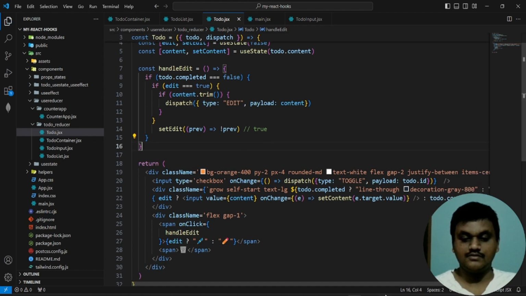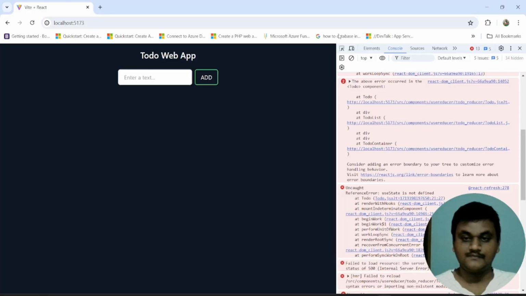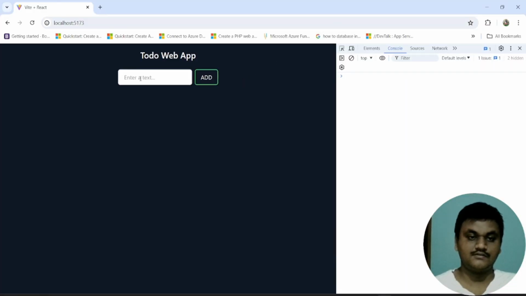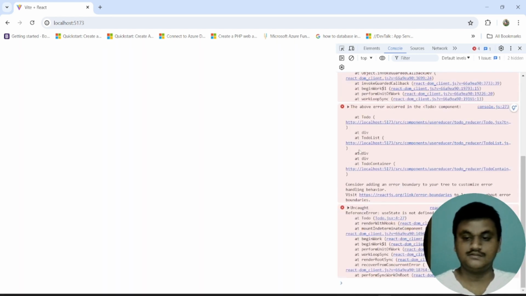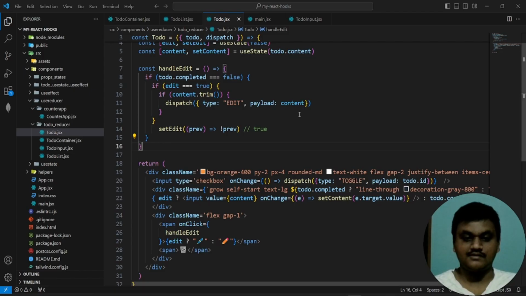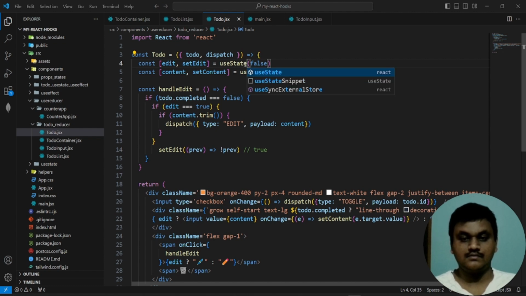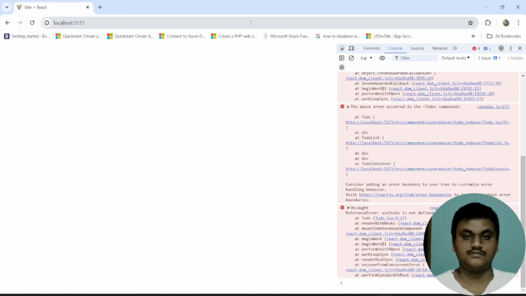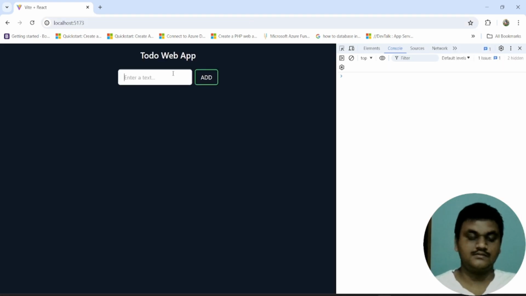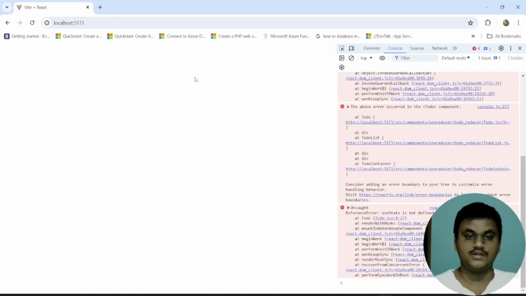If you go to the browser, we want to render this lorem ipsum. Click on the add button: useState is not defined. Okay, due to this, now we can render lorem ipsum, click on add.